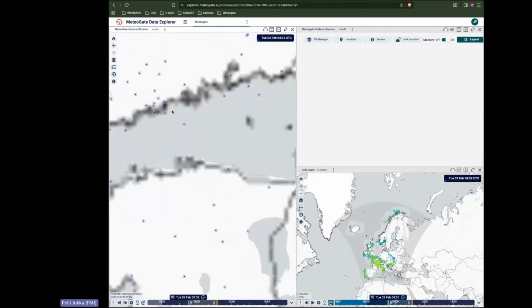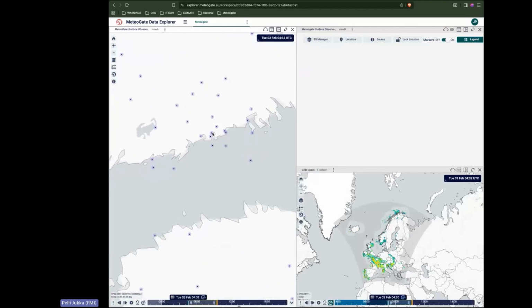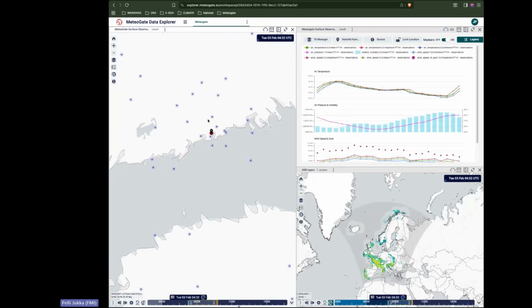And I will now open, for example, Helsinki Kumpula, which is the FMI main headquarters, and I've made some presets to publish so that I can visualize hourly data from there. So for example, here are the every hour's aggregations from Kumpula. You can see the maximum, mean, and minimum temperatures of Kumpula from today. So yeah, as Jaakko previously said, we are having minus 20-degree temperatures currently in Helsinki, or almost.